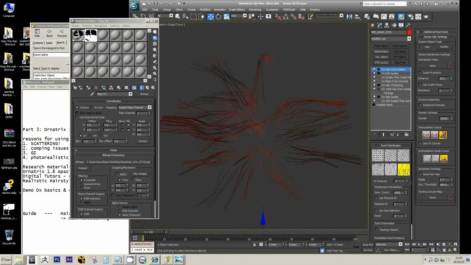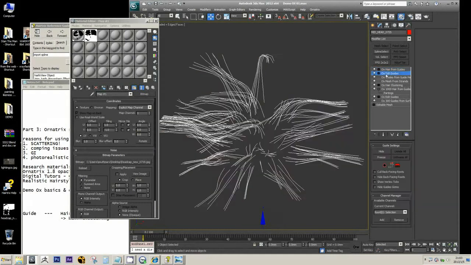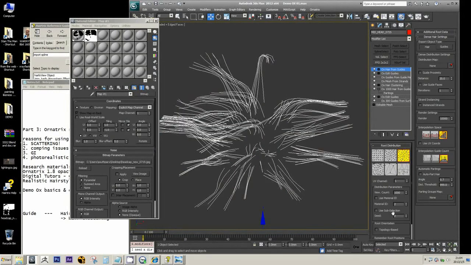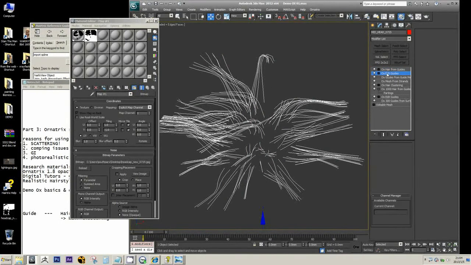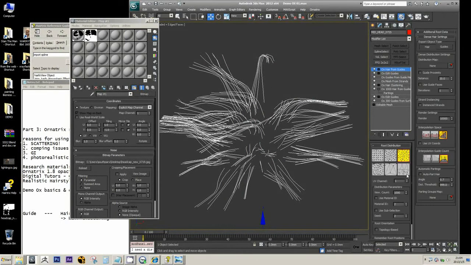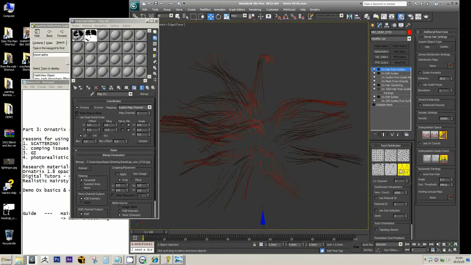This is what I want. I deleted some, so it's not a 1000 count anymore, right? If I use the regular one and say 1000, then I'm definitely changing the numbers. I want an exact count from what I deleted just now. So go here, guides as hair.